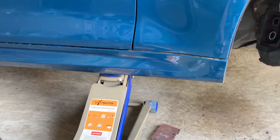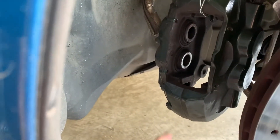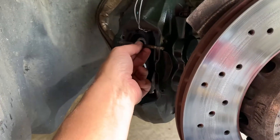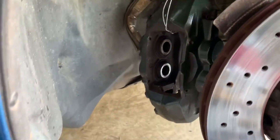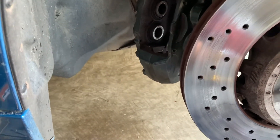Once you've taken the wheel off — and obviously you want to make sure the car is secured — you need to remove the old brake pads. There's a vacuum plate sitting here, and a couple of pins sitting in the calipers that need to come out. You then remove the old brake pads, and then there are two 17 or 18 millimeter bolts.